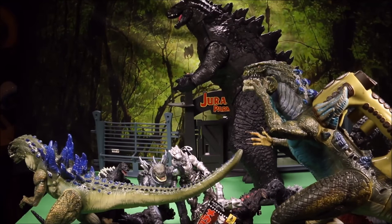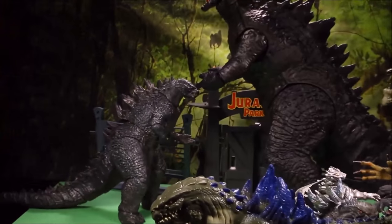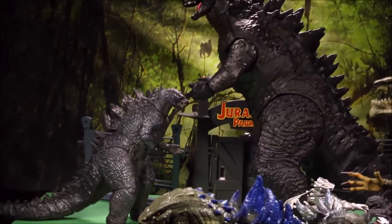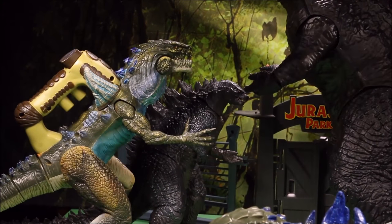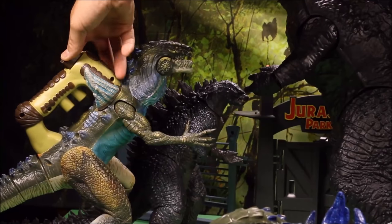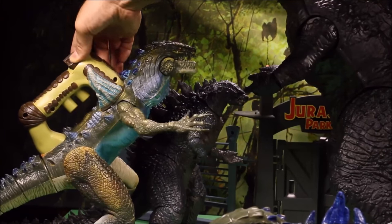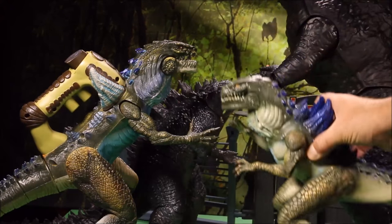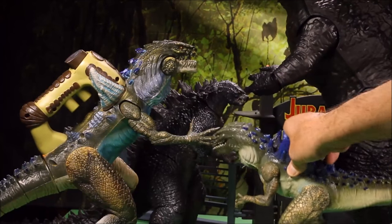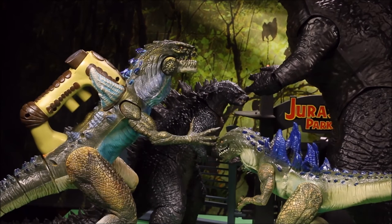Okay, first of all, we went up and set up that big one way in the back. Then we set up the Neca one next to him, almost like a mommy coming for his baby. Then the 1998 version one there, which is gonna spank the other one. He's like, ah! Ha ha! Ha ha! That one is weird. Then we'll go ahead and set this tank version up over here in between these guys. And then let's go ahead and set up these smaller ones.